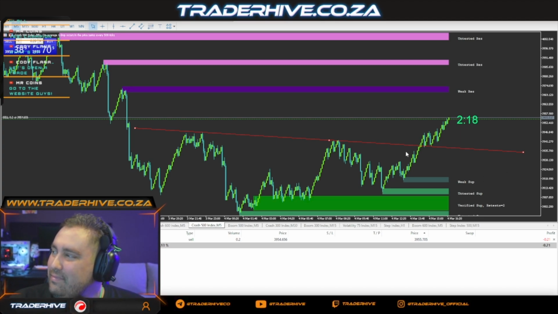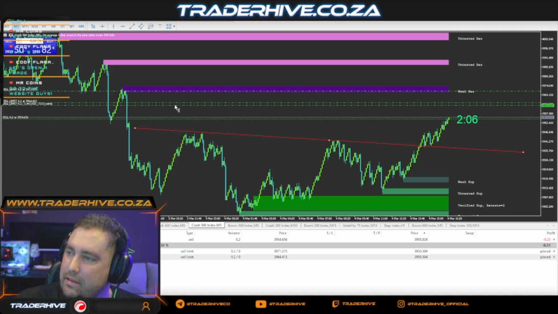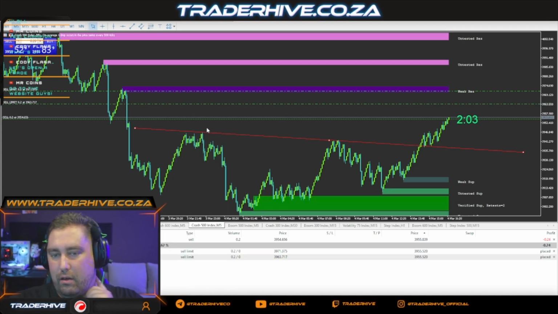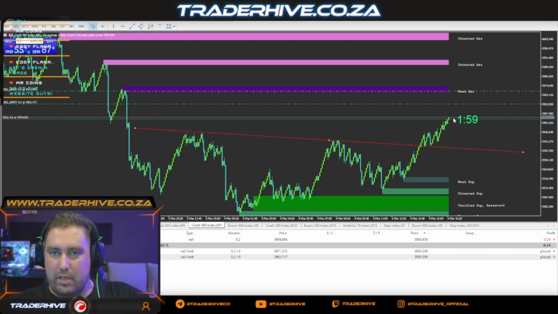So this breakout, you can see it's actually retested this little breakout, and it is pumping on its way up. The next point of interest is this neckline over here. So we can actually drop down a limit there and a limit there. I like to get a good average entry when trading on any Boom and Crash chart. So I like to not just enter one big position.